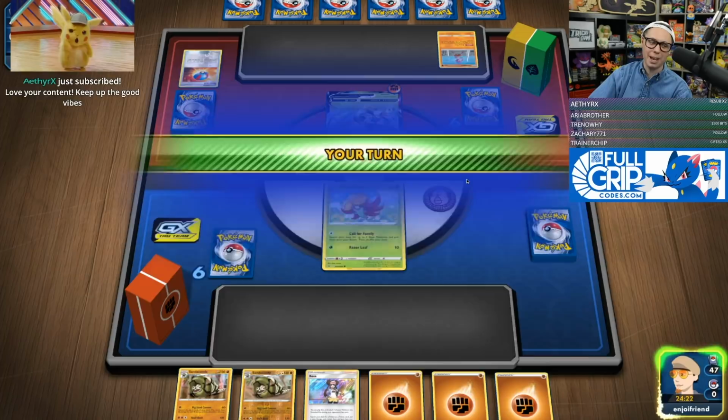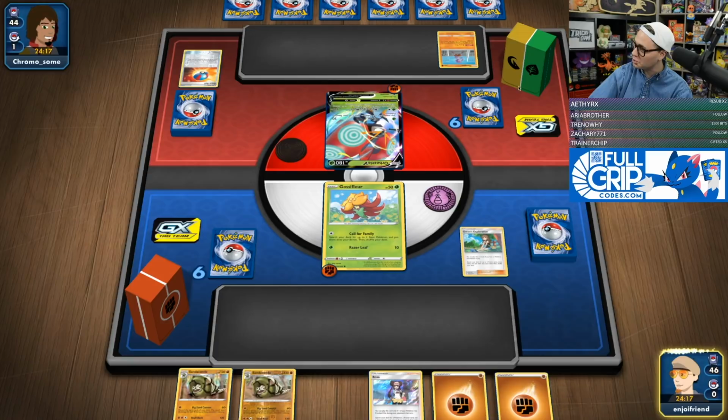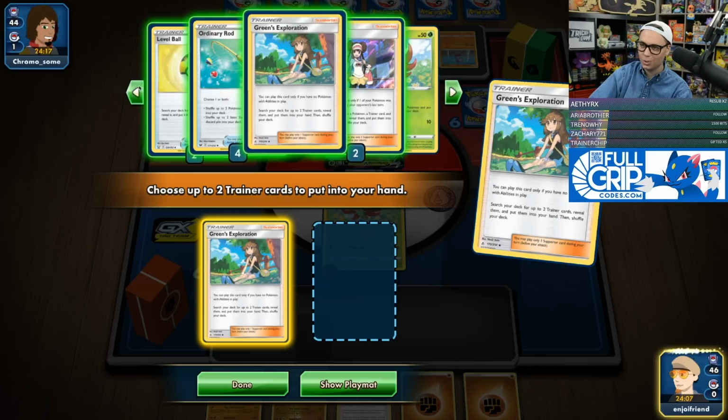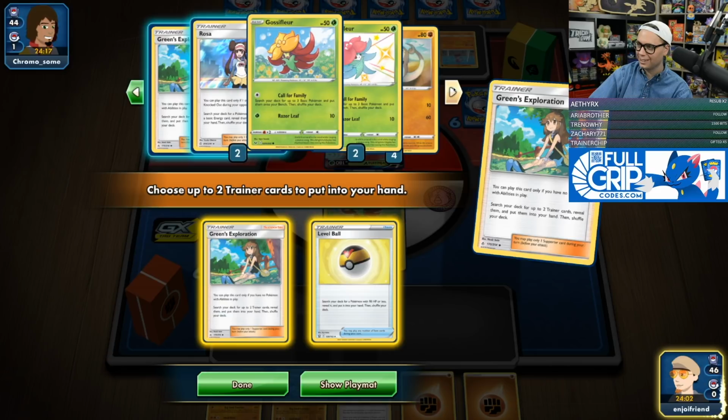Yo, what's up, Aether? Yo, thanks, Aether. Insane deck, bro. We've got the greens right here. And I've got 2 Sandacondas. Look at how gnarly this hand is. We just go get another greens. And then I can go get more Silicobras out of the deck.